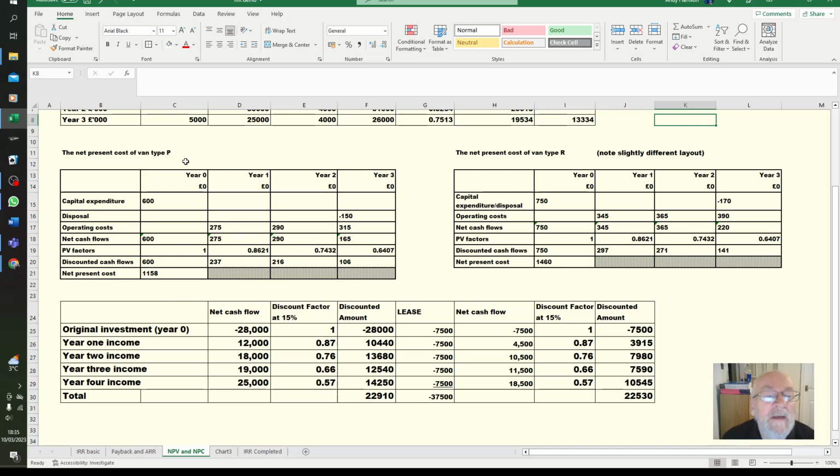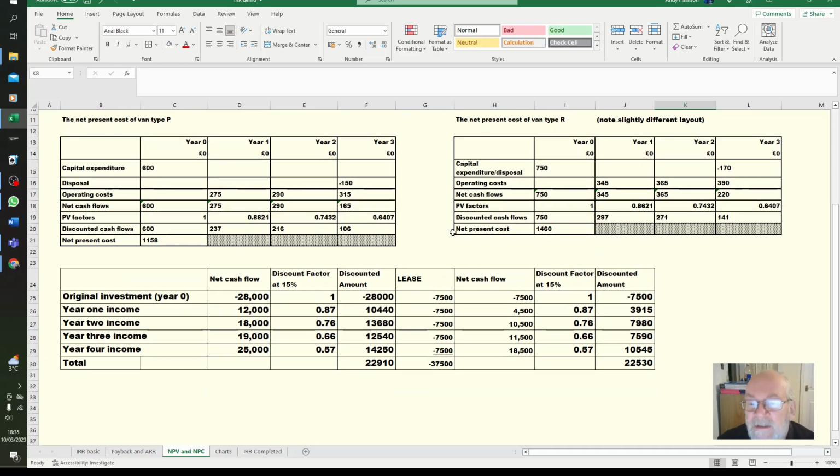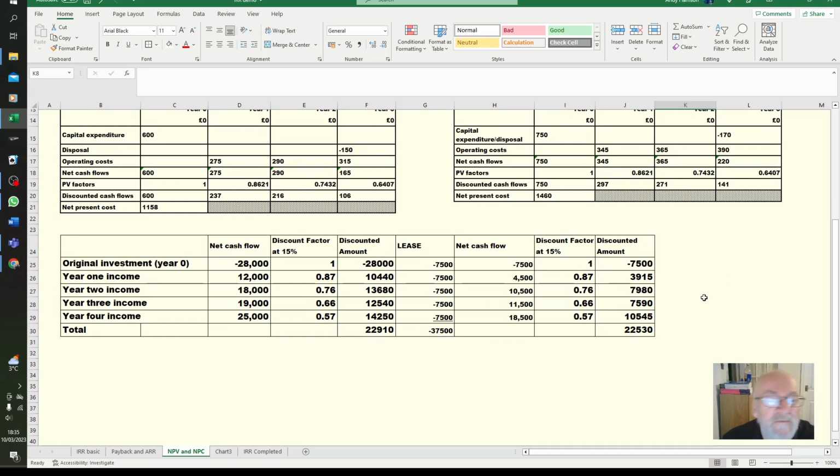So that's just a different application called net present cost. This actually is an old AAT exam paper or question from a long time ago. And then we could also apply it definitely at level 4, possibly at level 3, to do we buy or do we lease. So simpler version of the table, I've just got the net cash flow and I'm using 15% to 2 decimal places. Why not? Years down vertical instead of across. Well, doesn't make any difference.